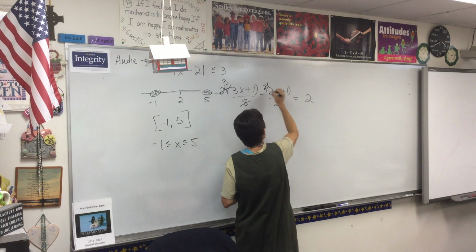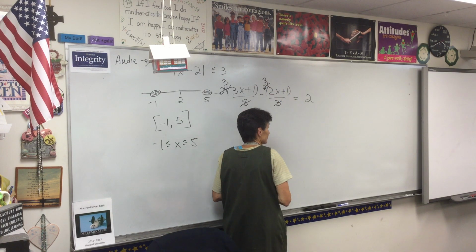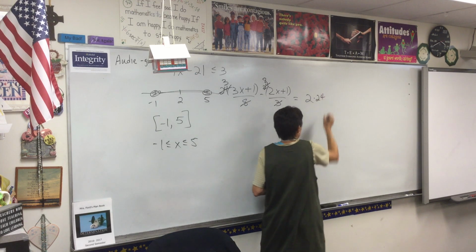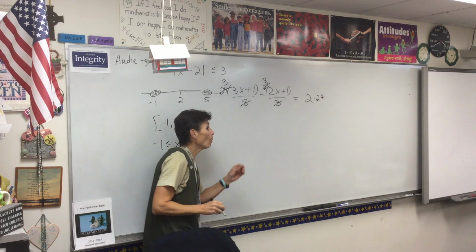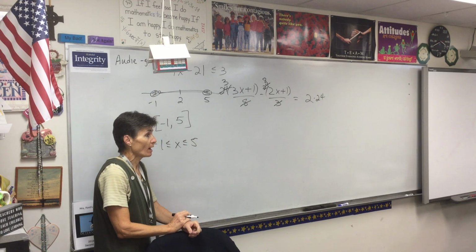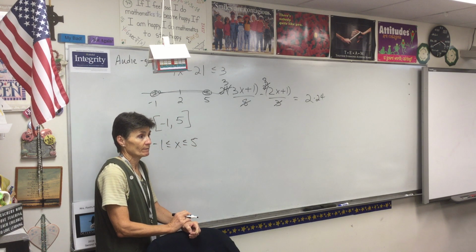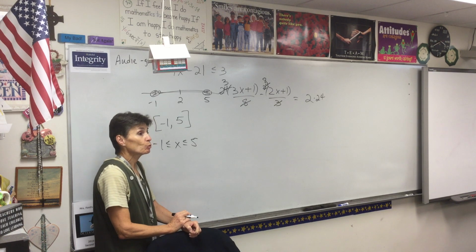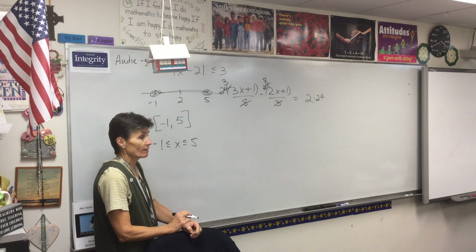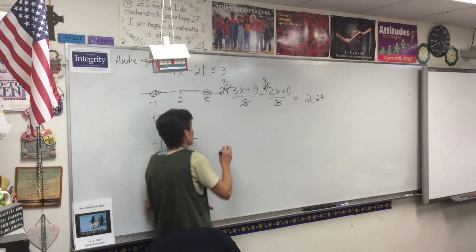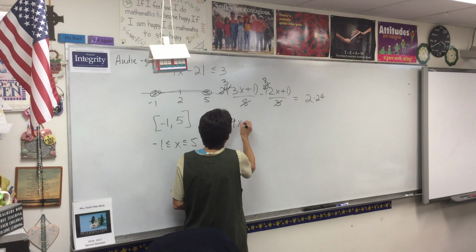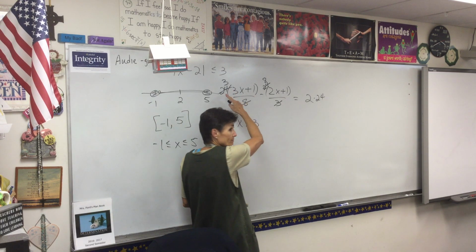24 will cancel the 3. And there's nothing to cancel over there. The whole point is to get rid of your denominators. Right? That's the whole point. So we picked a number, 24, and that would take care of both of those denominators. So let's distribute. 9x plus 3 here.